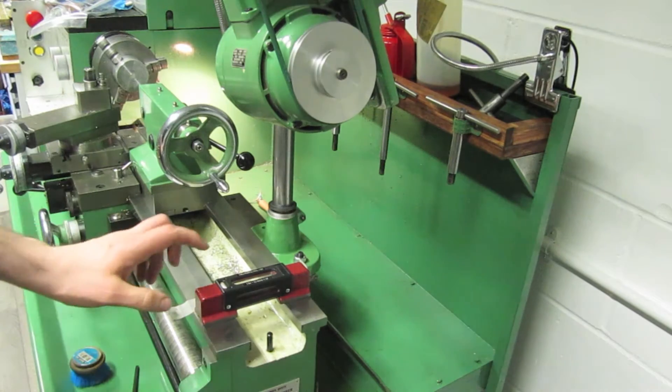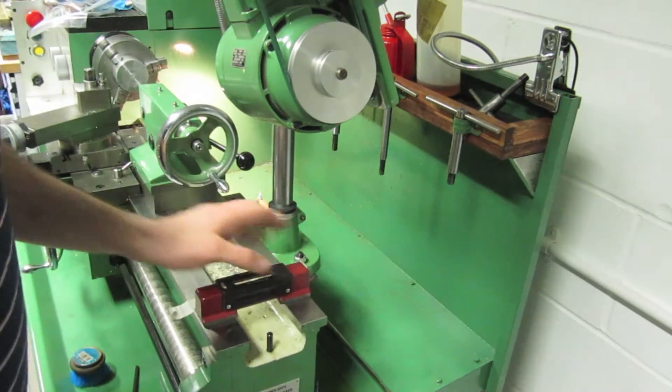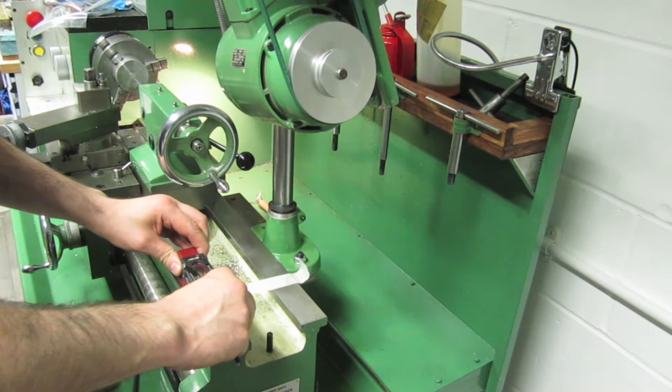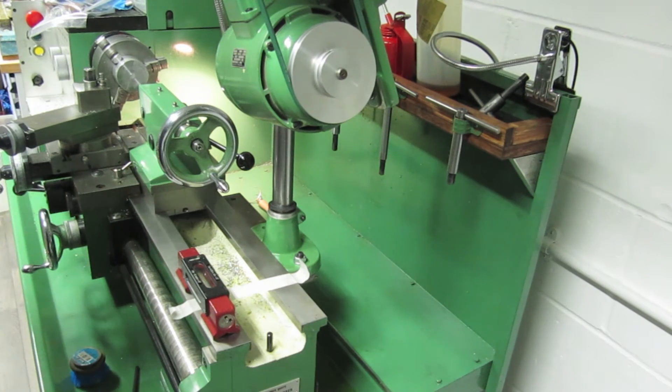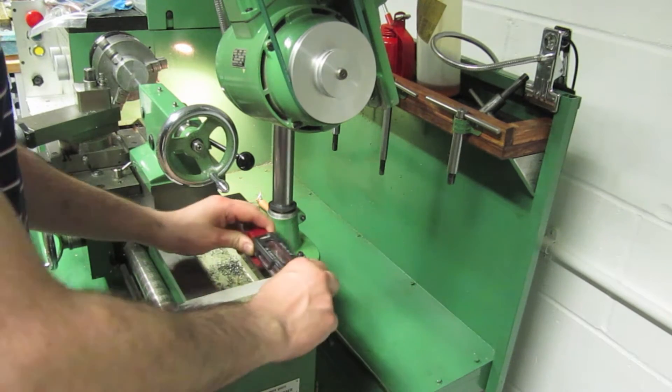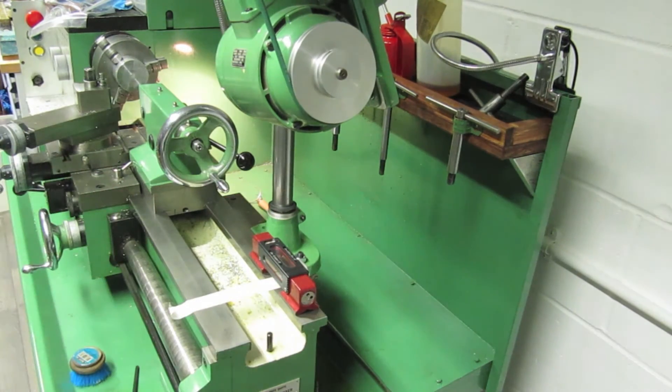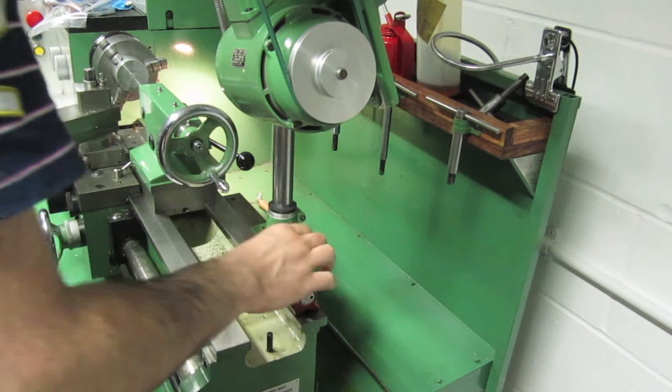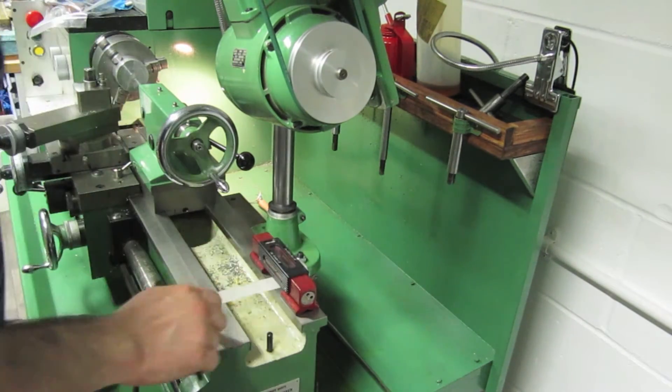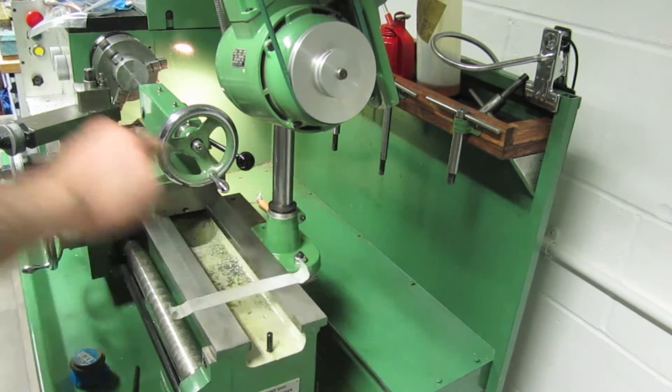Right, I would say that is as near as damn it exactly level, front to back. And in theory we should have raised this level also. Yeah, not much. Less than half a division is the correction that I've just made. And that's about the same. I don't know if we're going to get it much better I have to say. Because I'm really cranking these screws really tightly. I don't really want to tighten them anymore.